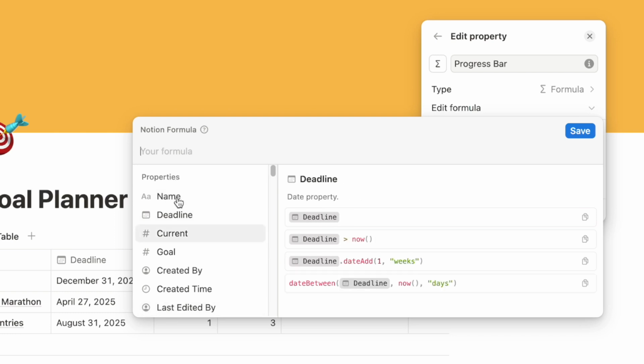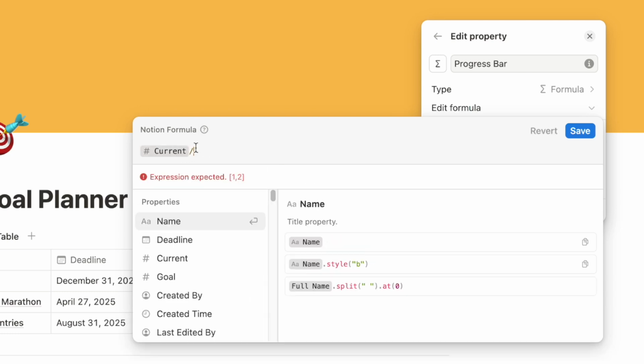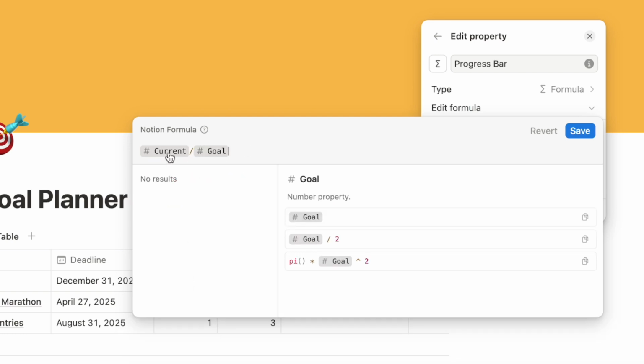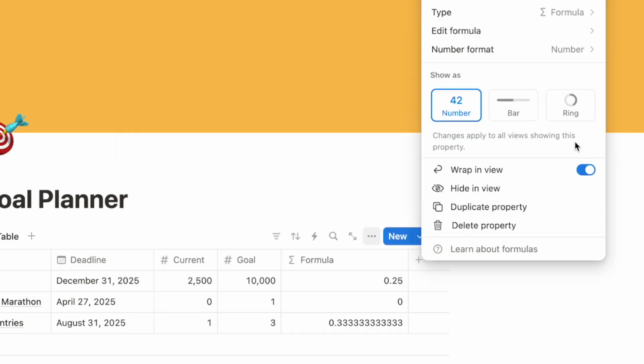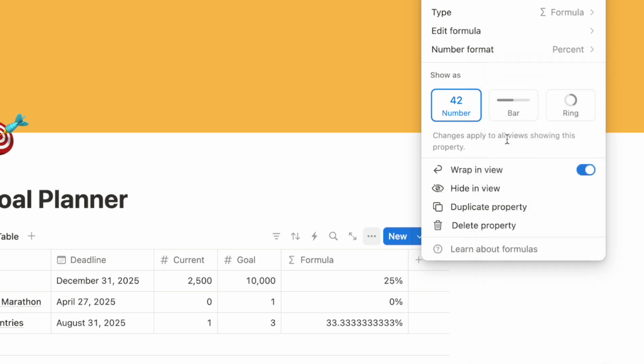So to create the progress bar, we simply just want a percentage of how far along we are out of 100%. So if you look here in the sidebar, you're going to see all of the properties within our table. So what we want to do is grab our current number and add it in. I'm going to divide, which is a / like this, and we're going to divide that by the goal amount. So this formula is simply just going to divide the current by the goal. If I click save at this point, as you can see, it's now doing that, but I actually want this to display as a percentage rather than 0.25. So to do that, we can actually change the number format here and we're going to change it to a percentage. So as you can see, it's now actually showing a percentage.